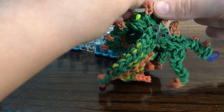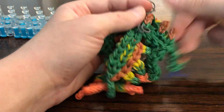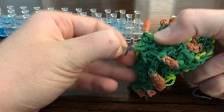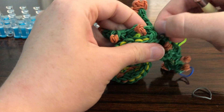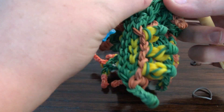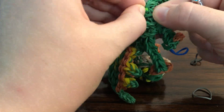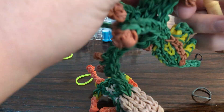Now we can pull off all the tying bands. You may have noticed I tied these off with yellow bands in the last one — I'm using ones from the dragon prototype because they matched better. It's a bit mishmashed — some I loomed on the other one, some I made in the last video. Just using whatever works.